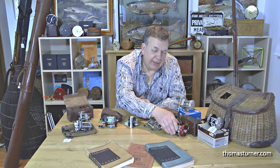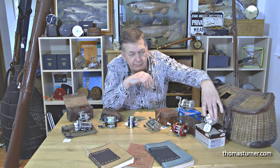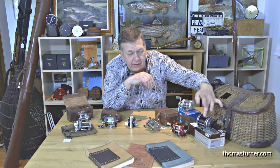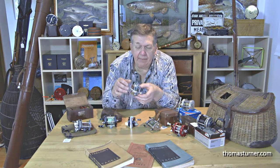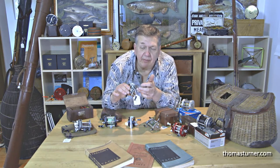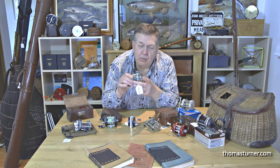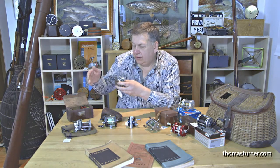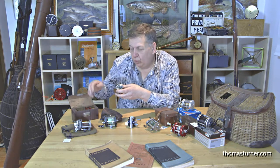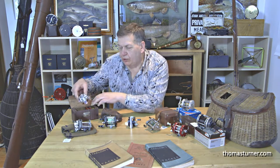There are books and books on the Ambassador collecting scene and it can be a great place to be. The good news about Ambassadors is there are lots of models to go at. Whether you're a £50 buyer for a relatively modern Ambassador casting reel, you can still buy something. If you move up to the couple of hundred to £300 bracket, you go to the slightly older EBU Fabrikin reels — the Record reels 2100 Sport — which are an absolute delight. There's a Swiss watch inside, beautifully manufactured, and you can still buy these in cases with the tools and all the accessories for £200 to £300. A great investment. That's one to watch for in the future.